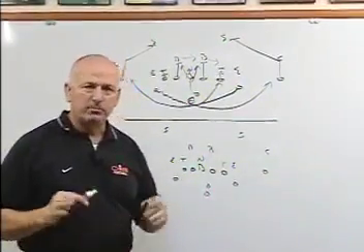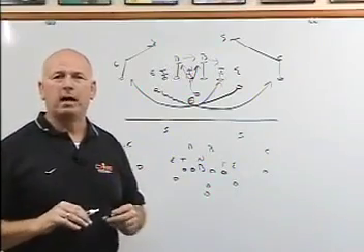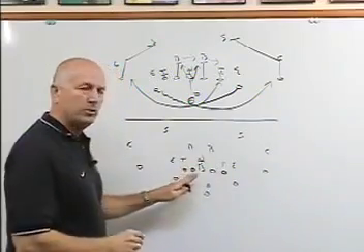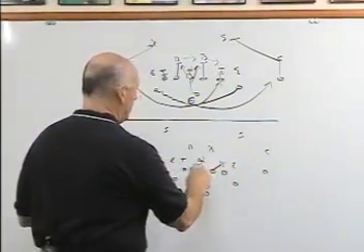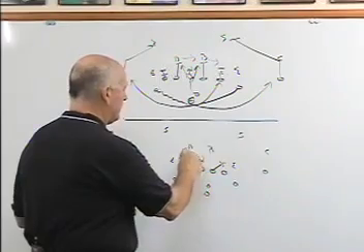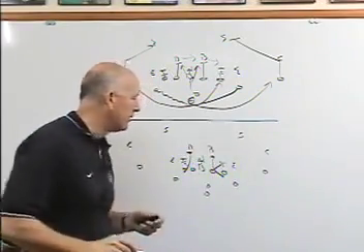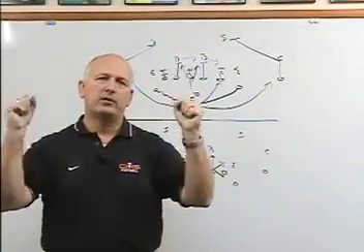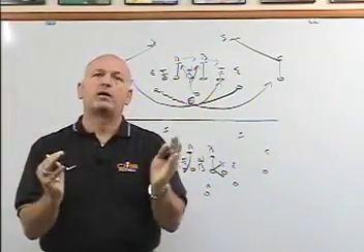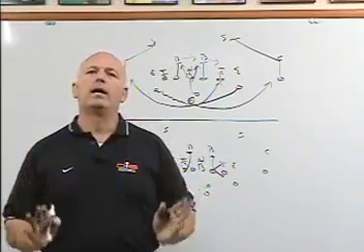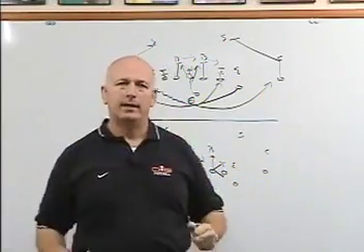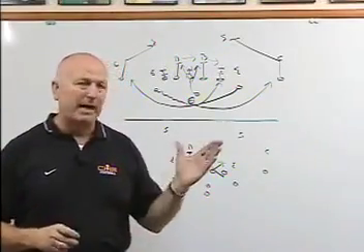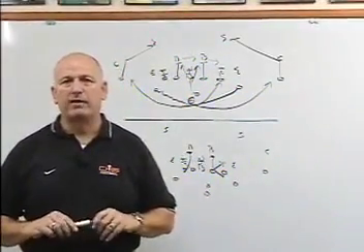Another alternative scheme that you might want to use is a double fold block scheme. Obviously, the center is going to stay on his guys, but what you could do down here is have the guards drop step and come on the linebackers here. This may be effective if you're finding those Okie look teams are taking those tackles and pinching them down to take away that B gap. Then you go ahead and block out with the guards, drop step, and get on the linebackers. And this may be an effective alternative on this base dive, this spin dive play against the 5-2 defense.